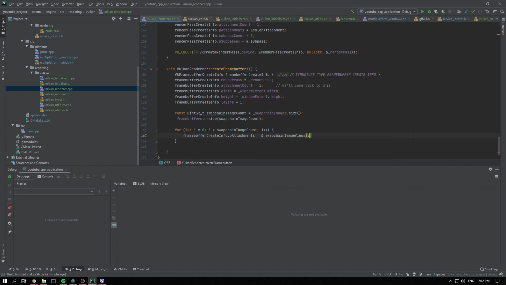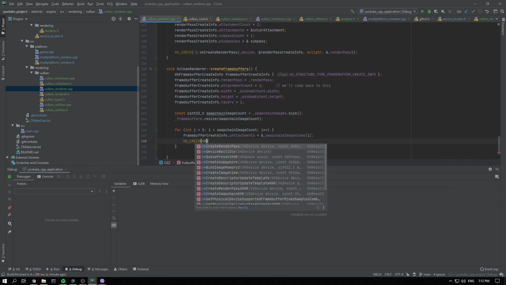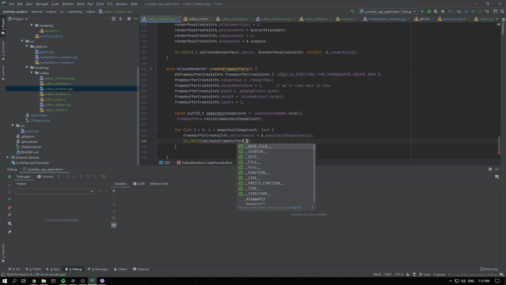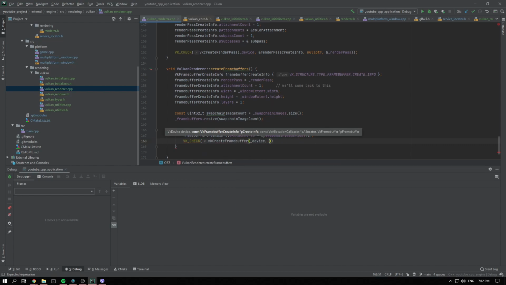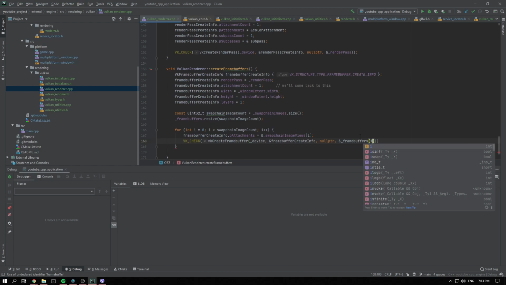All right, let's just finish this. Then VK_CHECK vkCreateFramebuffer, device, &framebufferCreateInfo, nullptr, &framebuffers[i]. I mentioned earlier we'd come back to this.